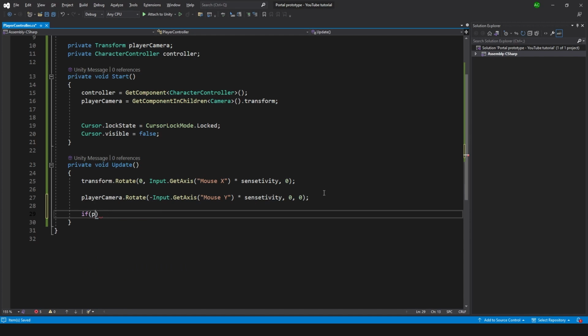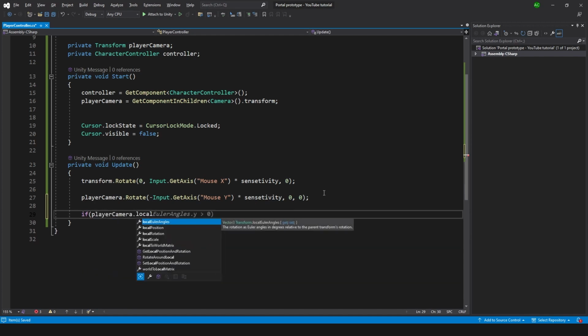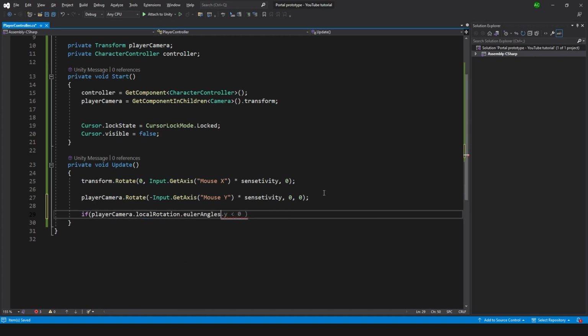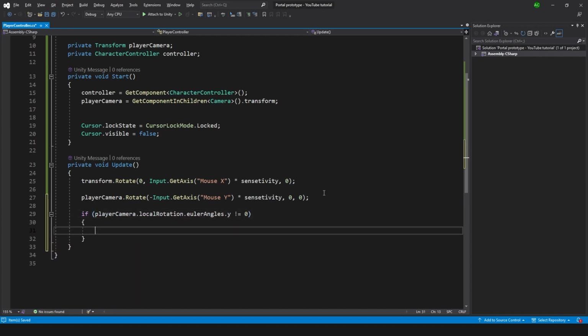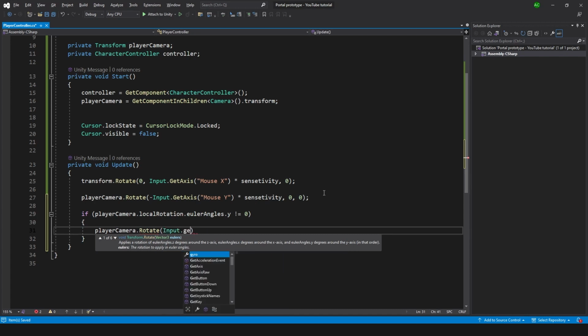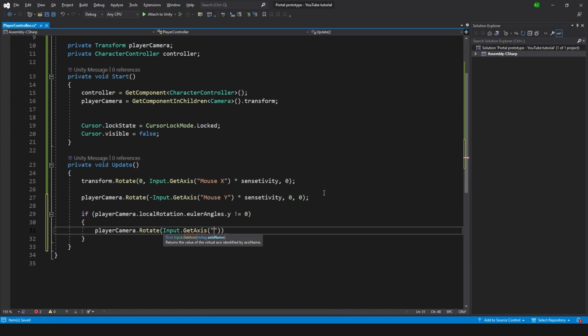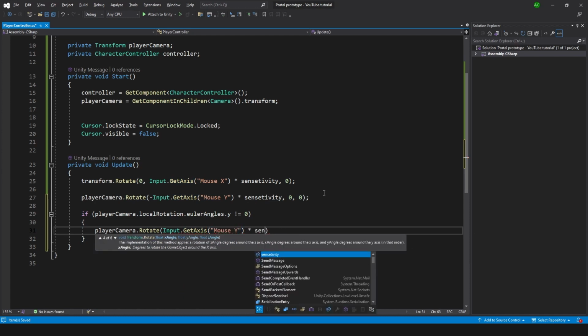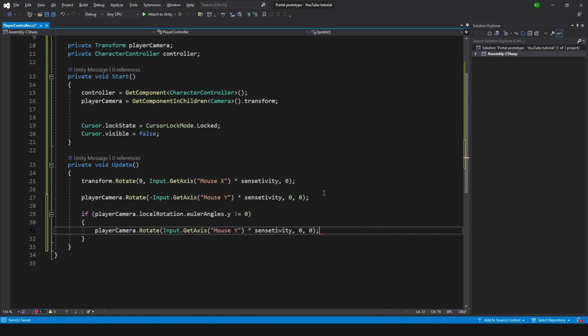We're gonna type if playerCamera.localRotation.eulerAngles.y we're gonna check if it's not equal to 0. So if there is any rotation, then we're gonna do playerCamera.Rotate, and this time we're gonna use a positive value, Input.GetAxis Mouse Y. We're gonna multiply it by sensitivity, and then use 0, 0.